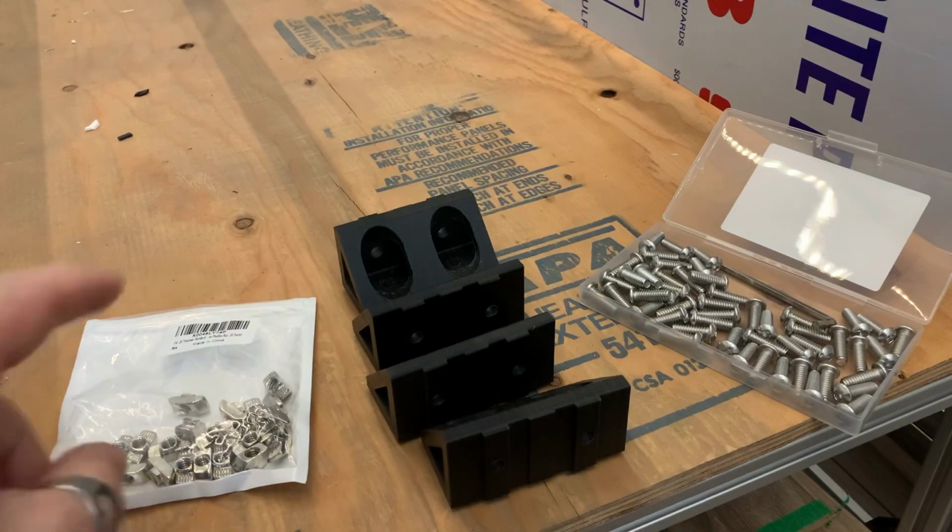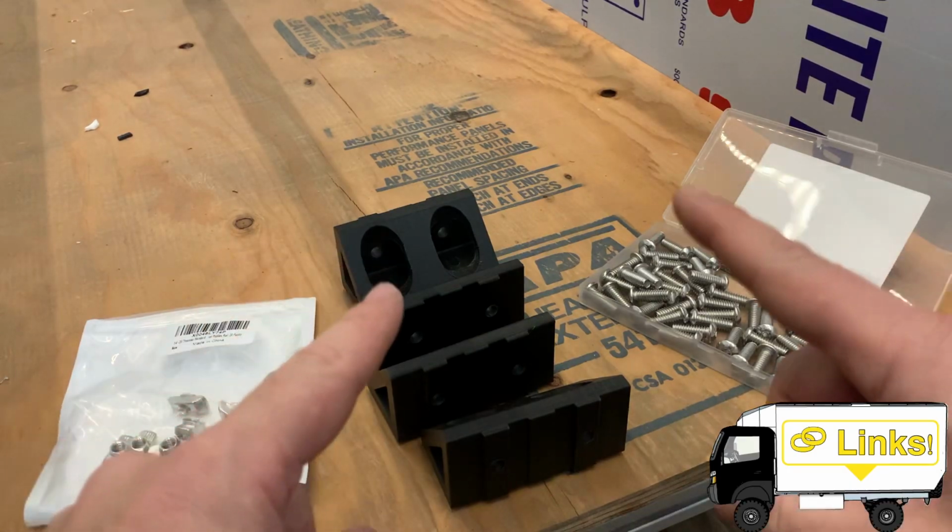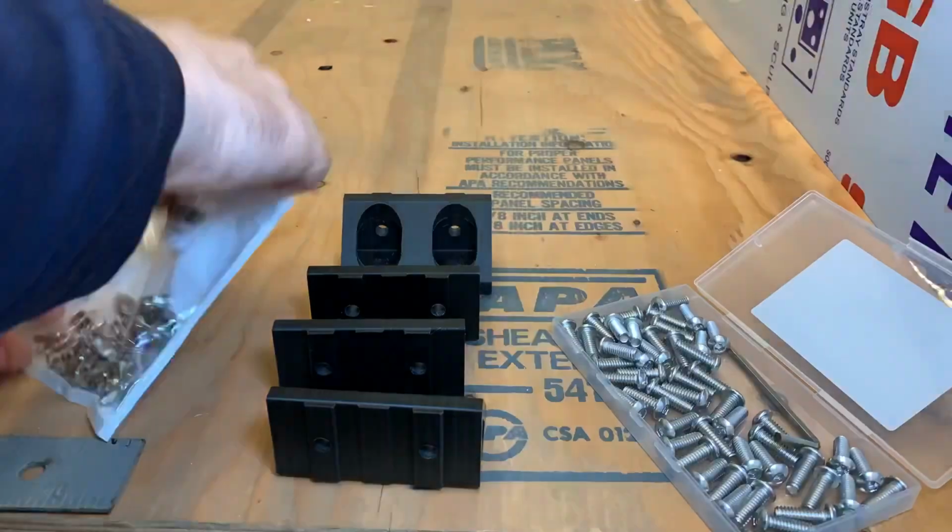Step one for assembly is going to be taking these T-nuts and these 3/4 inch bolts, putting them together in the corner gussets. And then step two is simply to pop them in place in the corners and tighten them up.